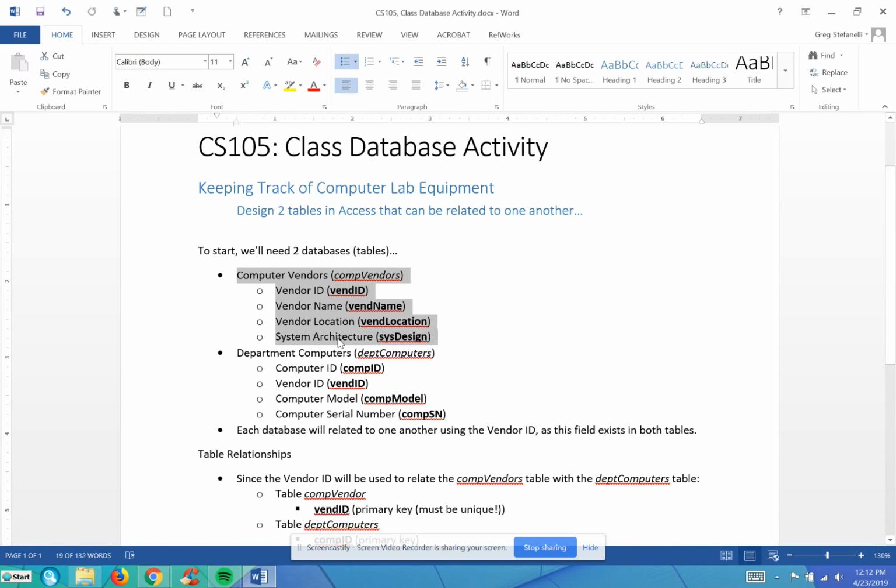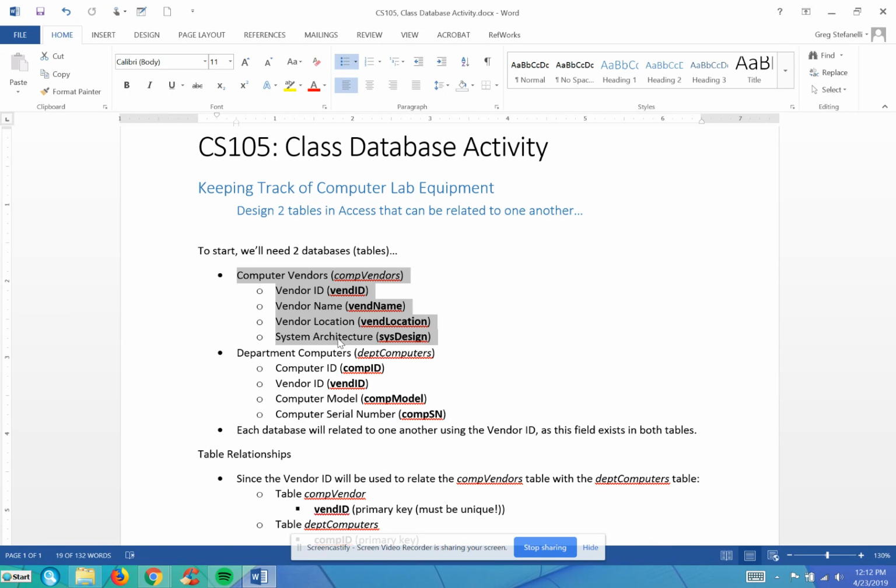For instance, if we happen to have a computer vendor, Dell, we're going to have an ID for each of the vendors. That vendor ID is going to be unique. Only one vendor could have vendor ID 1. There's something special about that, and we'll talk about that in a little while. We're looking for something in our tables to be unique. In my situation, the vendor ID is unique.